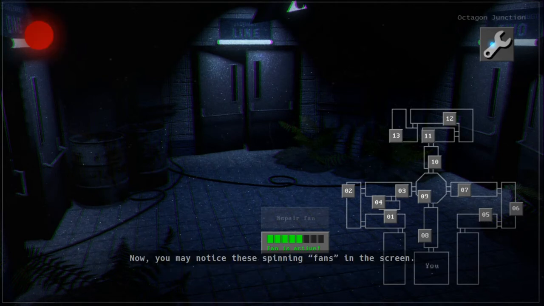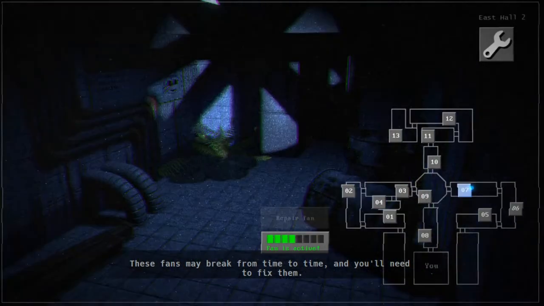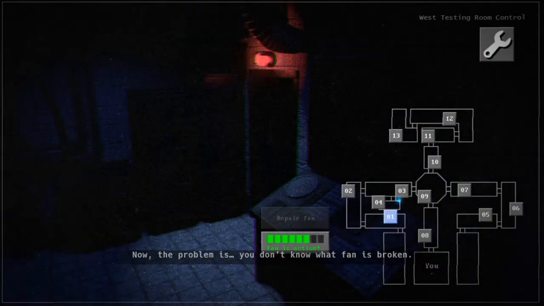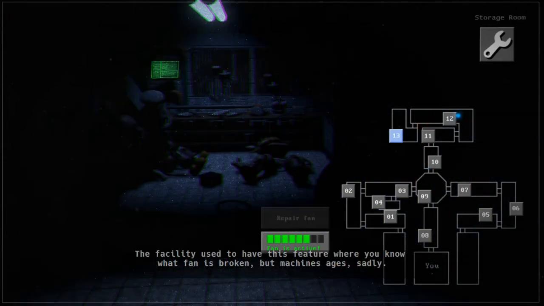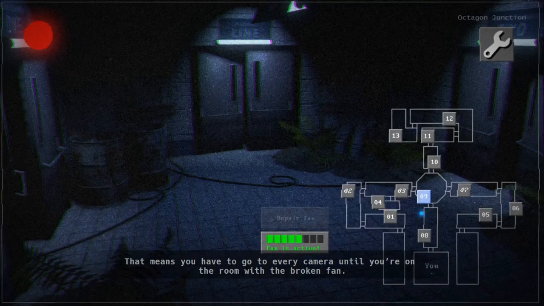Now you may notice these spinning fans on the screen. Each room in this building has fans. These fans may break from time to time, and you'll need to fix them. To fix a fan, click on the room with the broken fan in it, and click the button Repair Fan. Now the problem is, you won't know which fan is broken. The facility used to have this feature where you know which fan is broken, but machines age, sadly. That means you have to go to every camera until you're in the room with the broken fan.